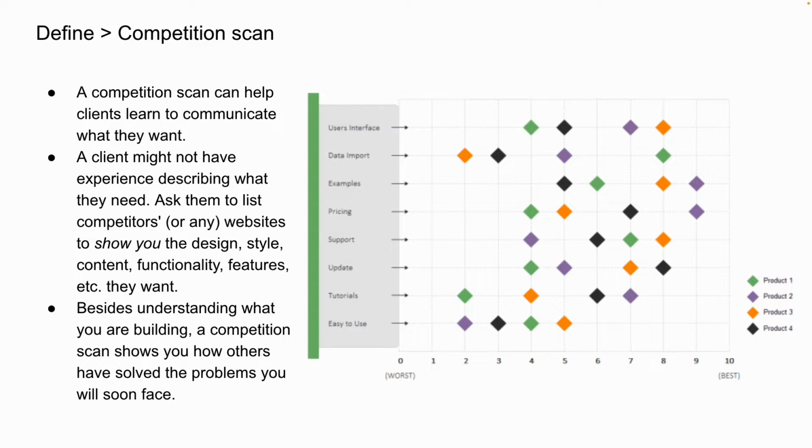But my point here is that they don't know how to be clients, so you have to teach them. You have to ask them to do a competition scan and give you a bunch of websites that are the competitors that they have. What do you like? They don't know how to talk about design. They don't know how to talk about symmetry, minimalism, design style, design thinking. They don't know anything. All they know is make a cool website for me. You laugh, but that's what they sound like. Just make it cooler than last time.